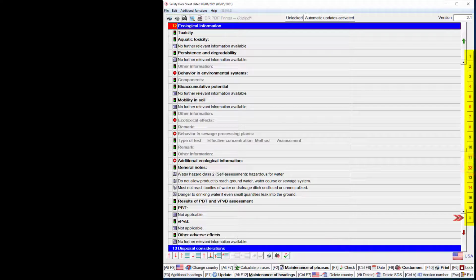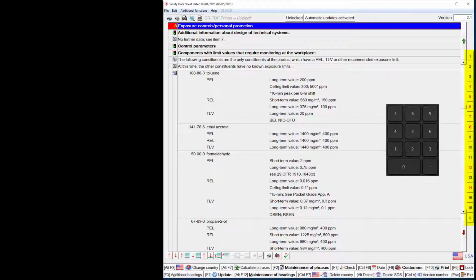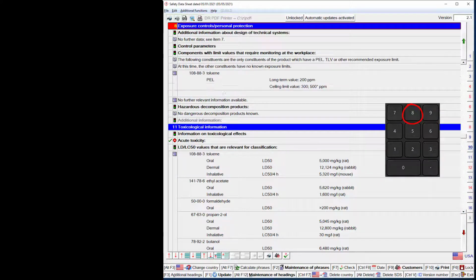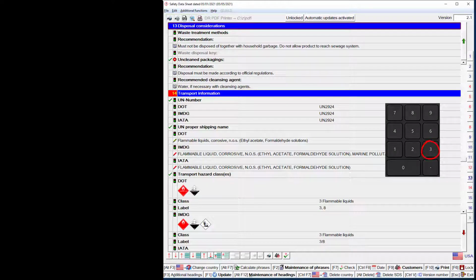The X is only displayed if the exposure scenario is activated for this substance. As a shortcut, you can also simply select the digit of the desired section on the keyboard. Pressing the 8 key will take you to section 8. Since there are 16 sections but only 10 digits, pressing the corresponding key will always take you to the next section with the corresponding end digit. Since we are already in section 8, clicking on digit 3 will take us to section 13 and clicking on it again will take us back to section 3.